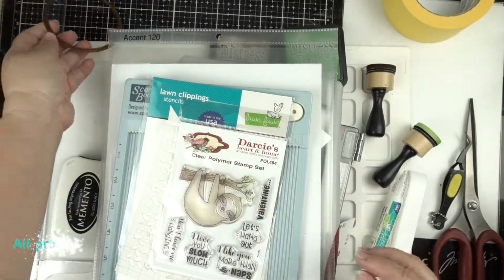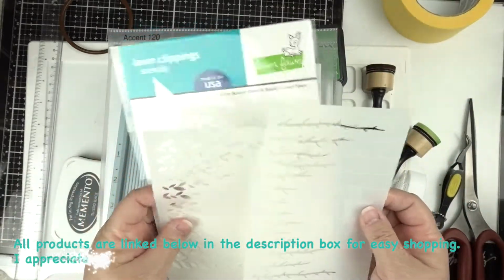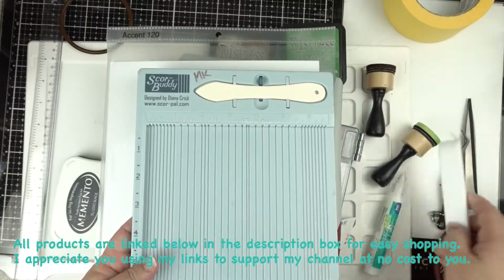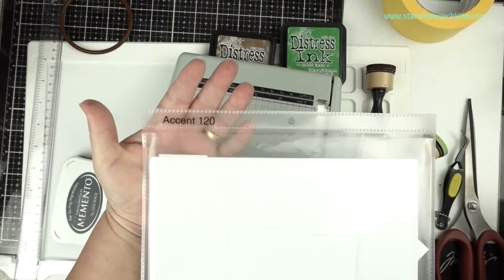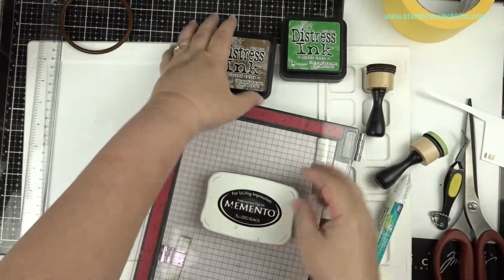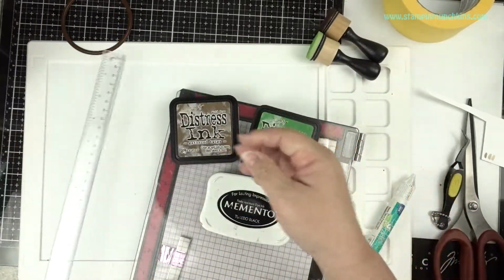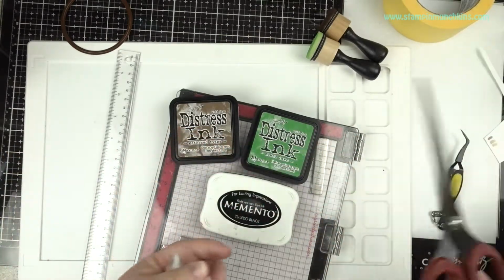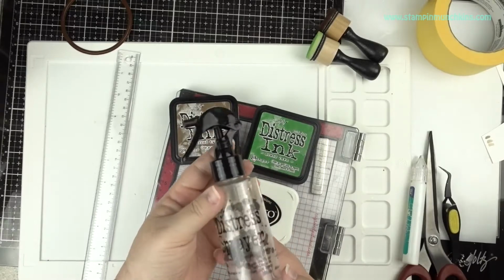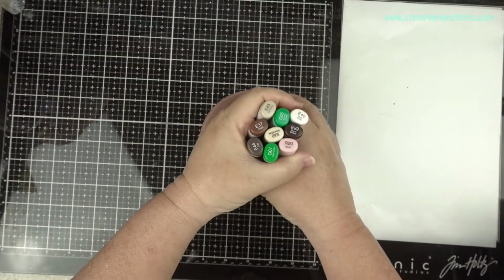Here are the products. Circle die, Darcie's Hangout, cute little sloth, Lawn Fawn's Bayou stencils. It comes 2 in 1 package. Sloth Body, Teflon bone folder, accent 120-pound card base, my trimmer Tim Holtz Guillotine, Misty 2.0, Memento Tuxedo Black, Distress ink in Mowed Lawn and Gathered Twigs, ink blending sponges, tools, tea ruler, waffle flower, water media mat, lawn fawn glue tube, scissors, frog tape, tweezers, distress sprayer, and these are the Copic colors I'm using.